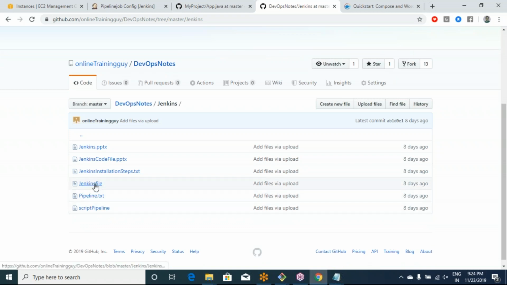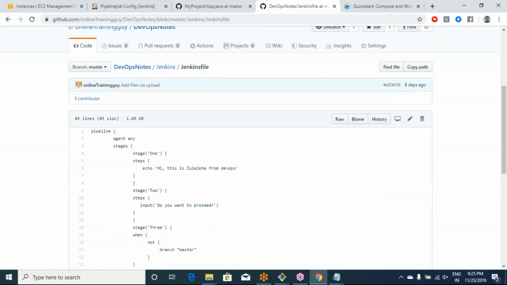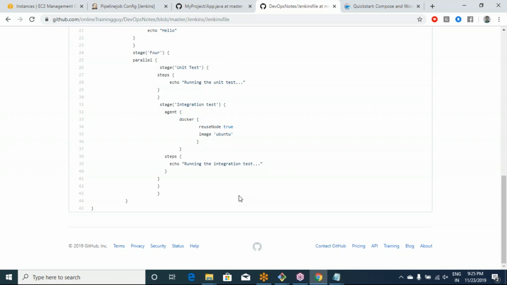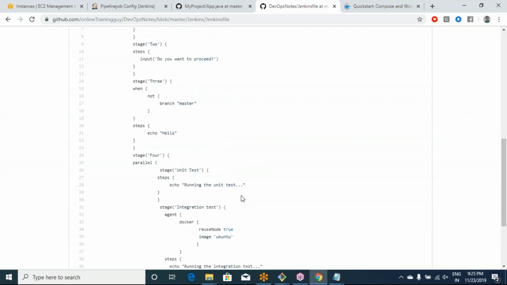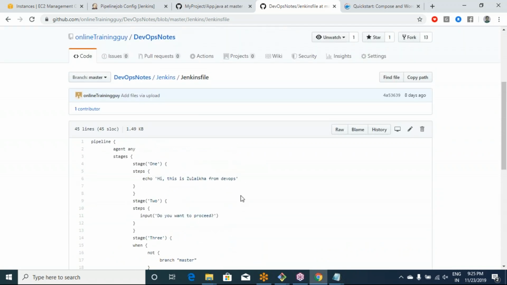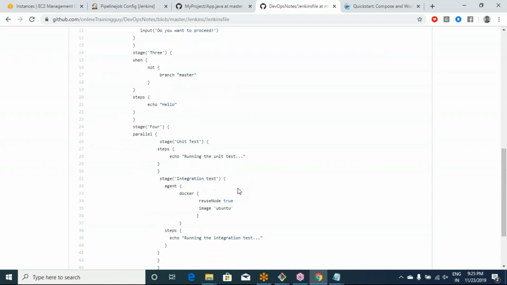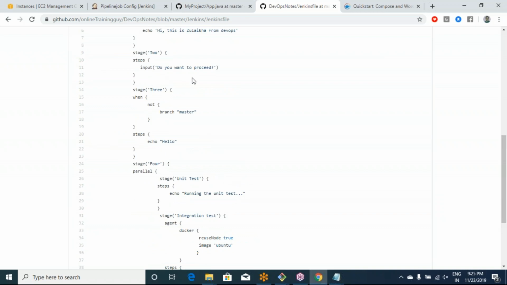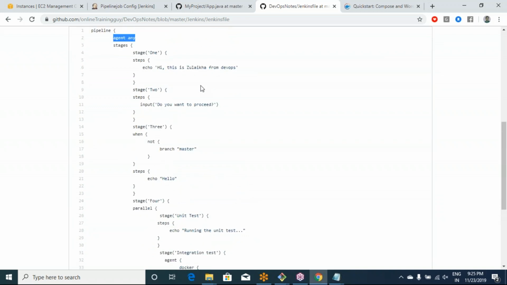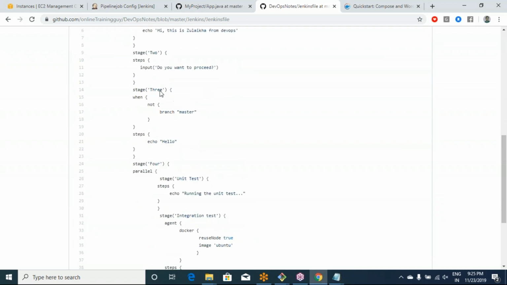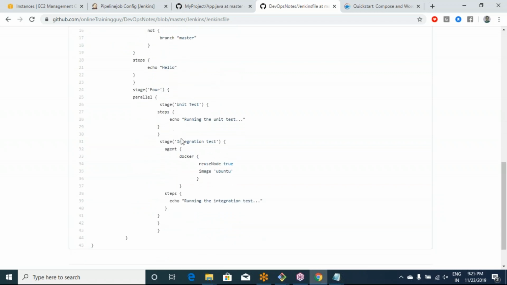Okay, so there is a Jenkinsfile. I have that code written here. Here you can see I have the pipeline, agent, and stages 1, 2, 3, all these are written, right? And we have the input, and we have proceed. I have defined stage 4 and 4 also.